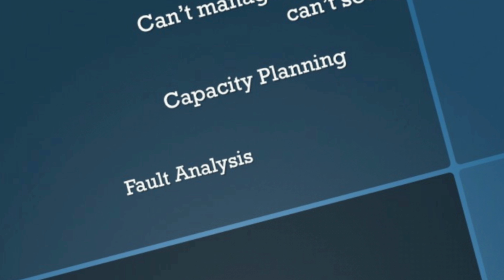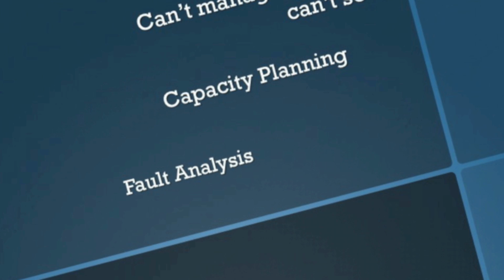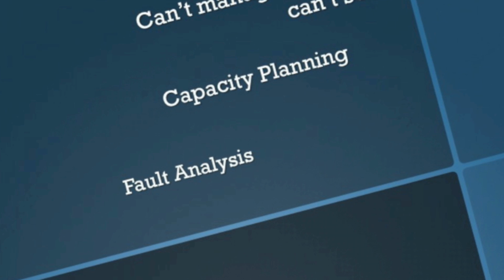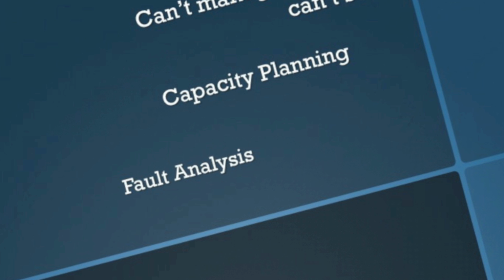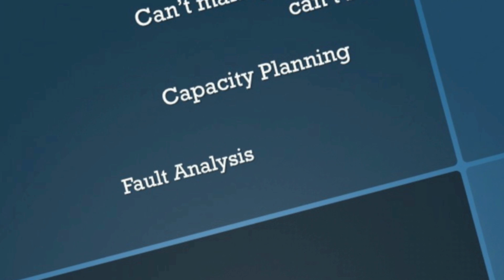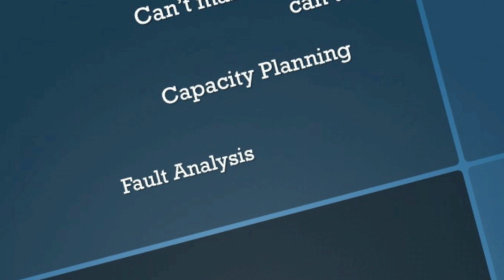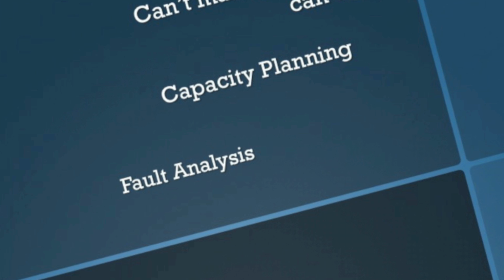You can look at how much growth and bandwidth you have over your trunk links or over certain portions of your network, and you can make some guesses as to if you need to spend some money and upgrade some switches, where you're going to get the most bang for your buck, right? And fault analysis. How are you possibly going to know something went wrong if you don't know what it looks like when it's going right, right? So all of that is known as baselining. So let's look at how you do that in HP IMC.